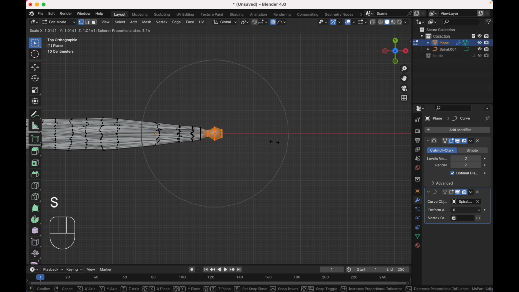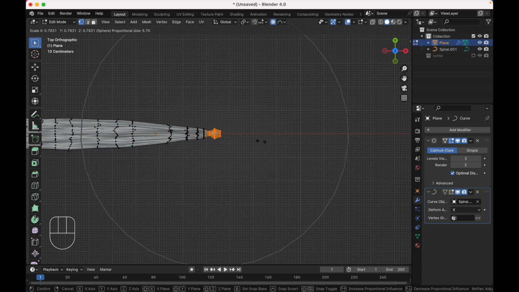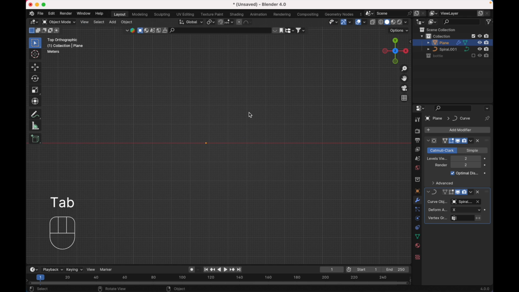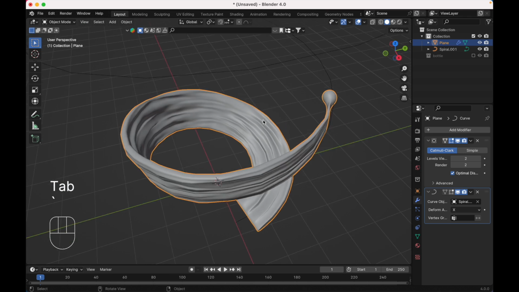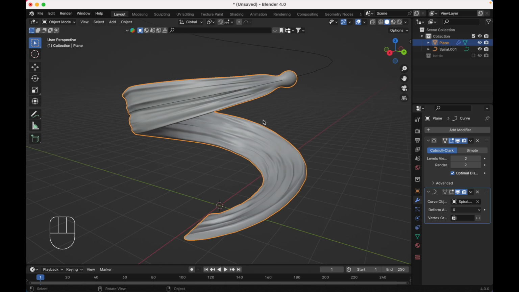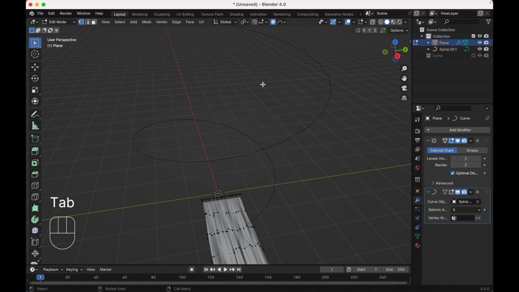S to scale it again. Okay, let's see. Okay, it looks pretty okay to me.